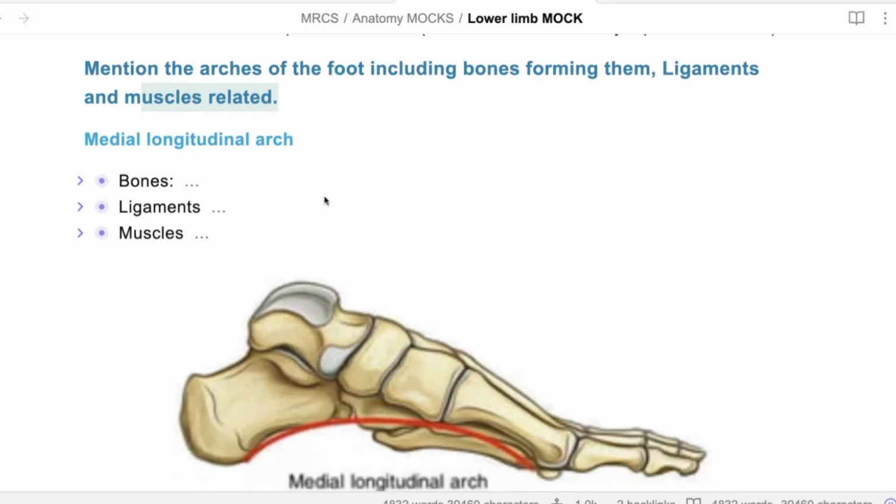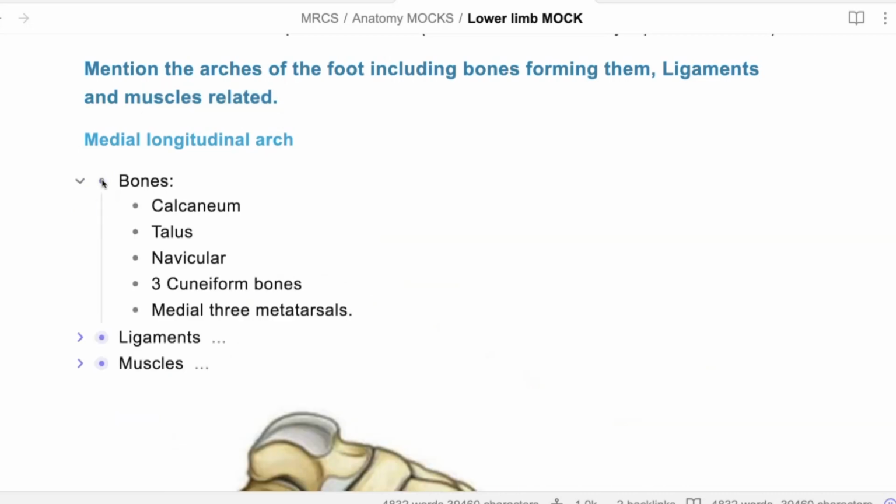Sir, lateral longitudinal arch is supported by the peroneus longus and peroneus brevis, and the medial side is supported by the tibialis anterior, tibialis posterior, flexor hallucis longus muscle and peroneus tertius. And sir, the transverse arch is supported by the muscles. Sir, I am not sure about that. I think there is no muscle. It's going to be the peroneus as well. The peroneus as well, but that's fine. Oh, you covered it very well.